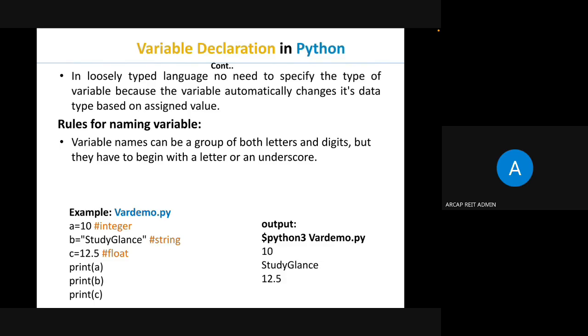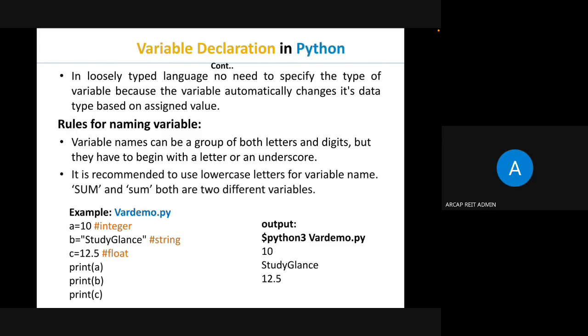Here we need not specify anything before because it's a loosely typed language. Internally, based on the value given, it will assign the memory dynamically. So that's about variable declaration in Python.